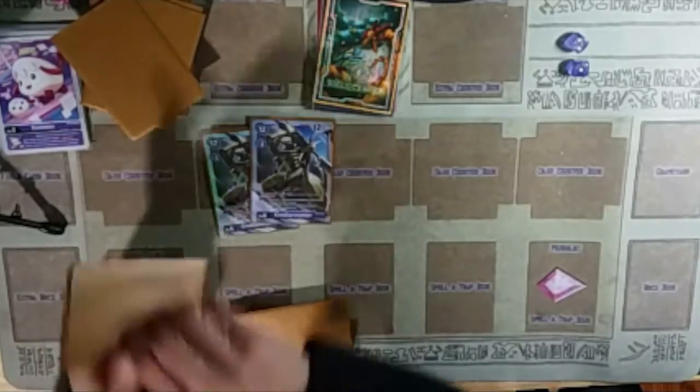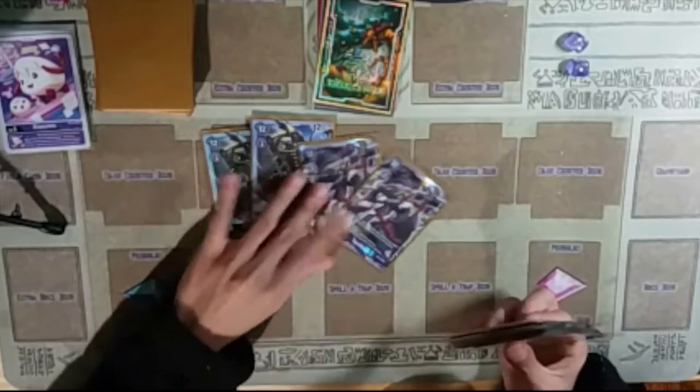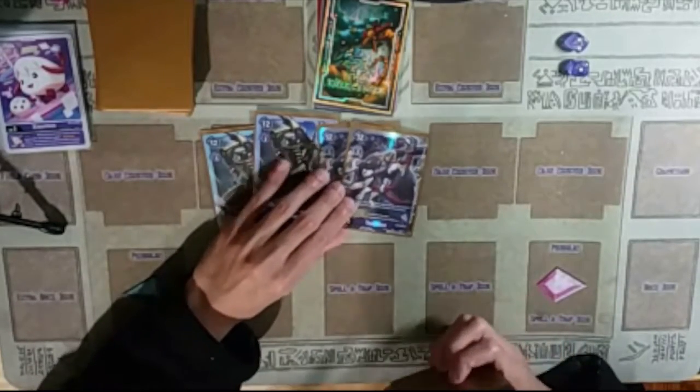So 2 Kress from the starter. 2 Tacti, because he's tactical.